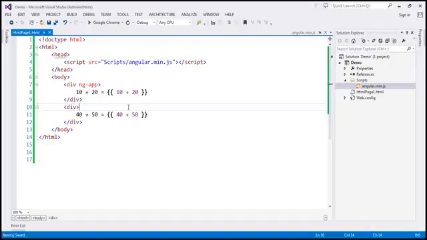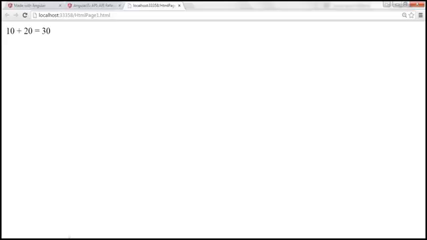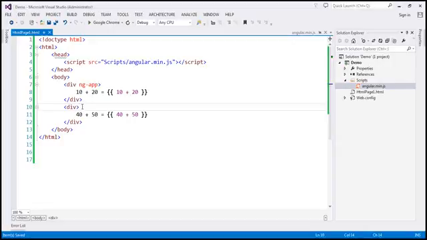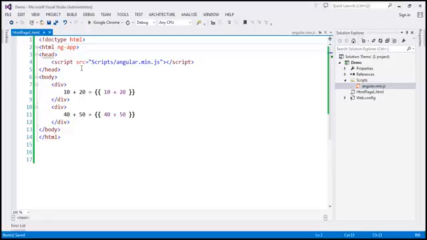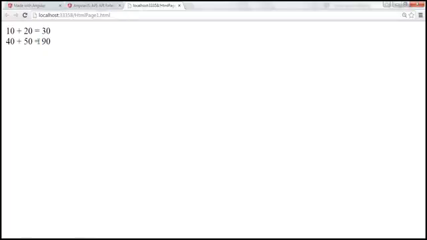Let's see what we get. So I'm going to save the changes and let's go ahead and reload this page. Look at that. The binding expression that we have within the other div element that doesn't have the ng-app attribute is not evaluated. Now let's see what's going to happen if I move this to the HTML tag level. So now Angular is going to be responsible for all the child elements within that HTML tag. That means both these binding expressions should be evaluated now. Let's save our changes, reload this page, and look at that, we get 90 as expected.